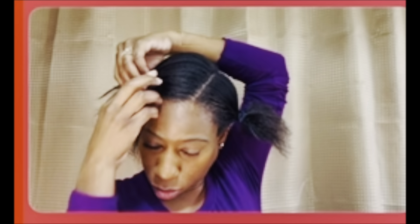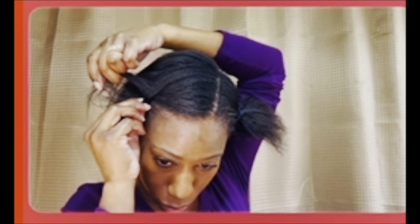And I use some Cantu, let me see, leave-in conditioning. I believe it's avocado leave-in conditioning. So I put some of that in my hair to make it a little bit more manageable. If I was gonna leave this in all week, I would probably put a little bit more products in my hair. But this is just to show you guys just the style and what it's looking like.